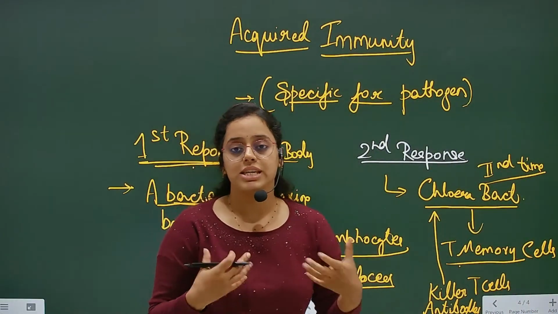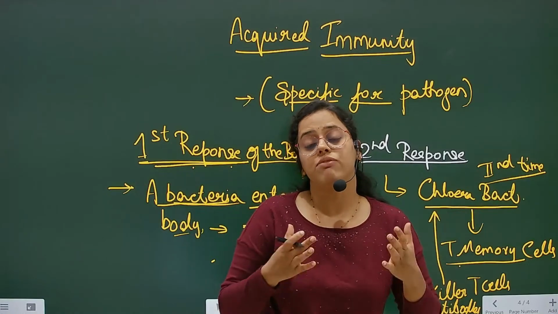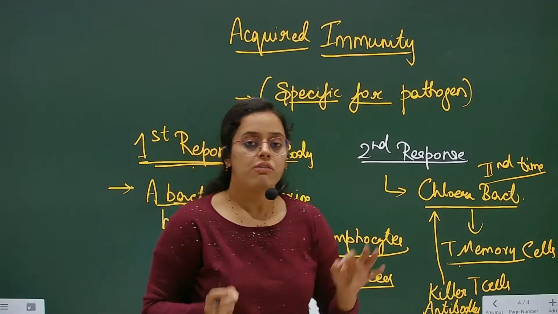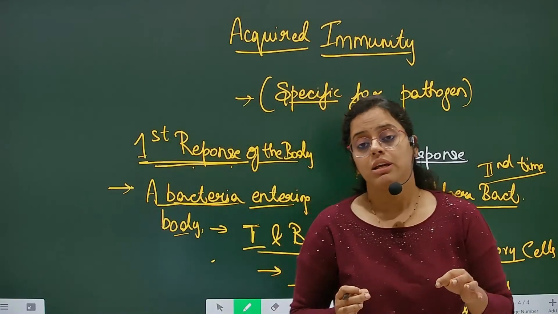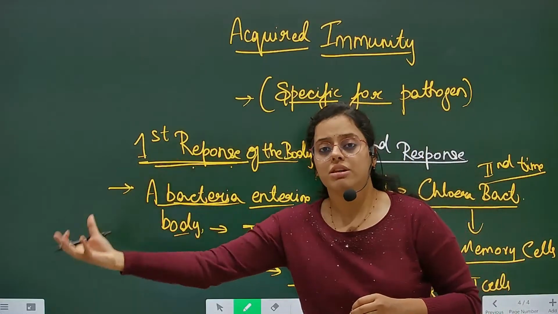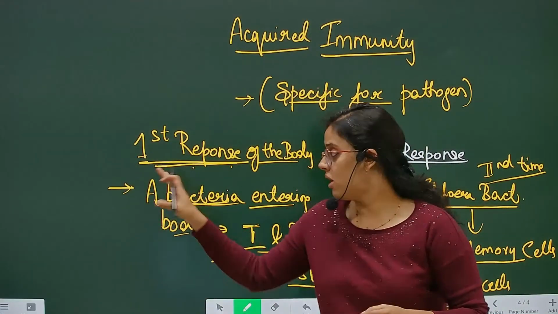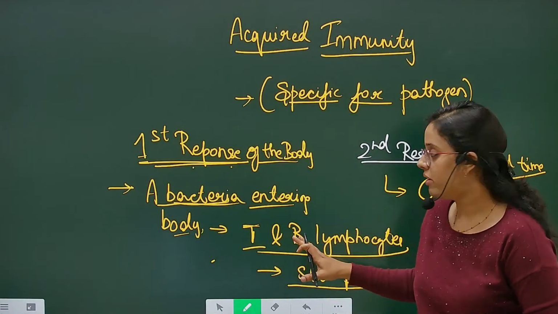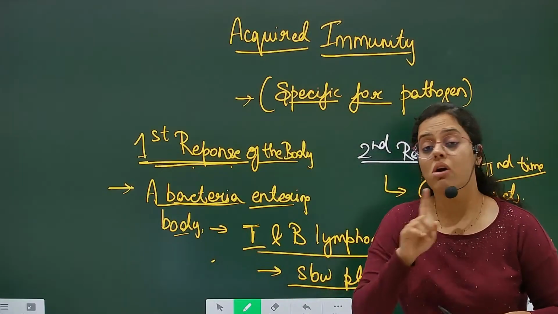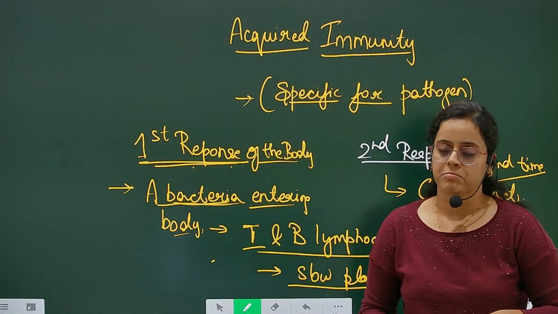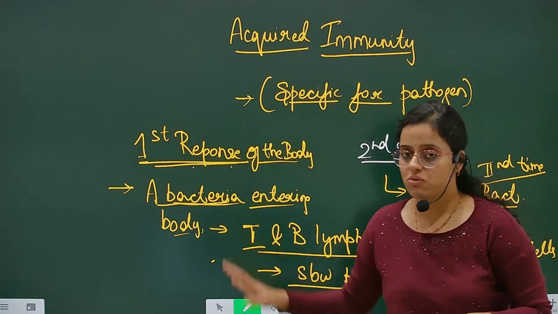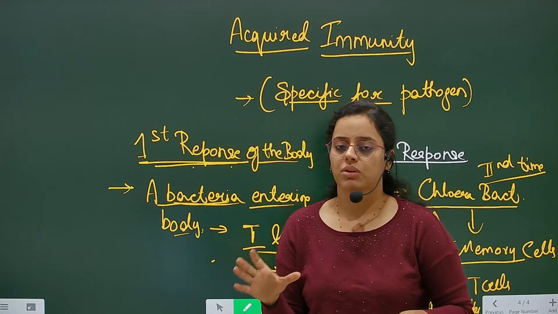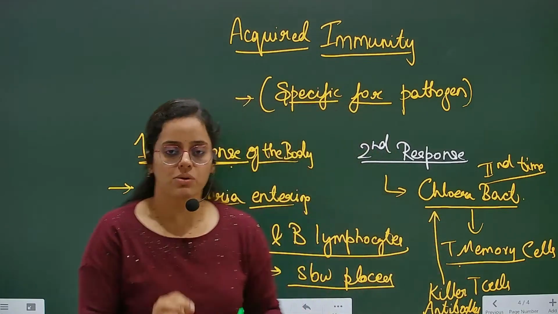This is acquired immunity. This is immunity for a specific pathogen. The antibodies that are produced for cholera cannot kill the pathogen of other bacteria. Suppose cholera bacteria have a certain set of antibodies; these antibodies will kill only cholera bacteria. They will not kill typhoid bacteria or poliovirus. So every species has specificity. These are the characteristic features that we are going to discuss now.